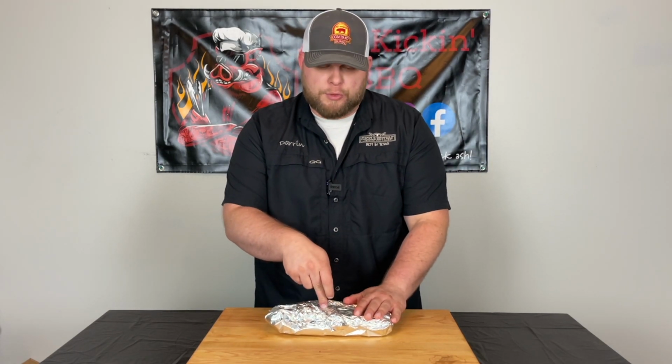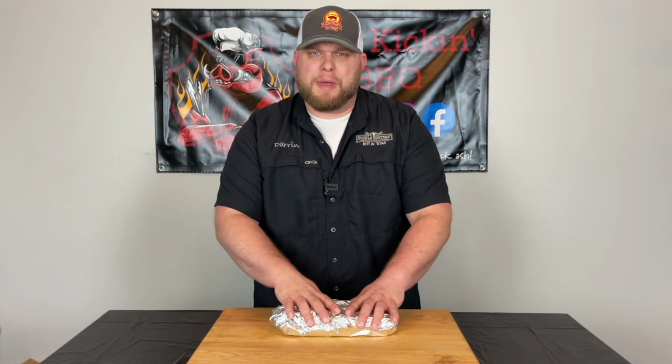And just so you guys are wondering, I did go ahead and temp these. I took the temperature reading in the center of the rack. They were at 176 degrees. Doesn't really matter, but I just wanted to know where they were kind of at. I'm guessing they're gonna be tender around that 203 to 208 range, but we're just gonna check them. We're gonna get them back on for an hour, and then we're gonna check them, so I'll meet you guys back outside.